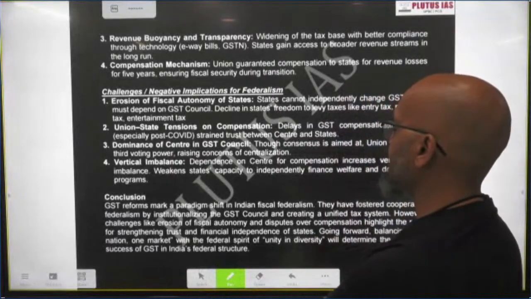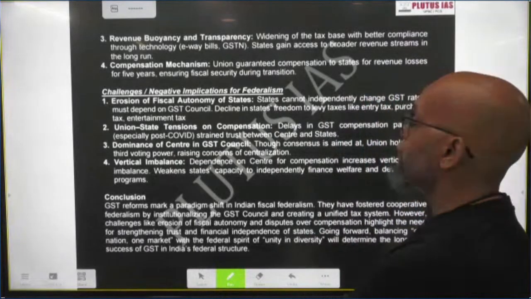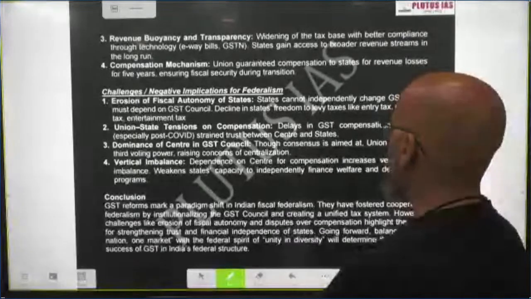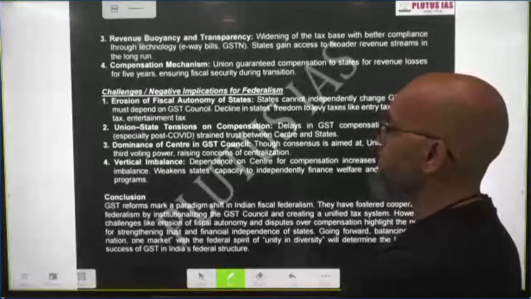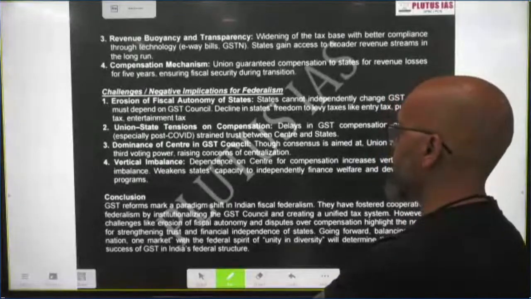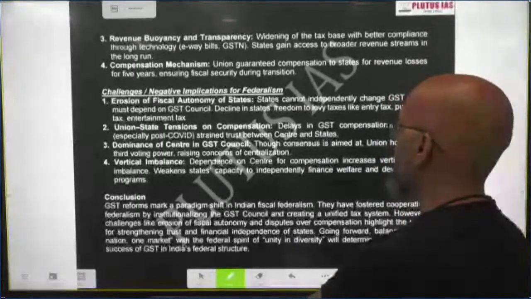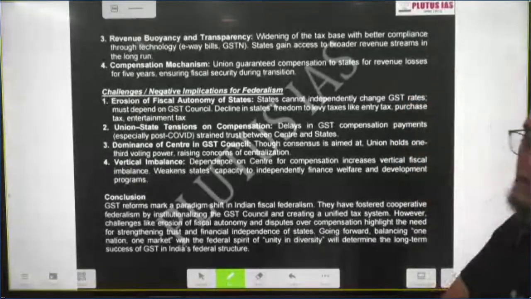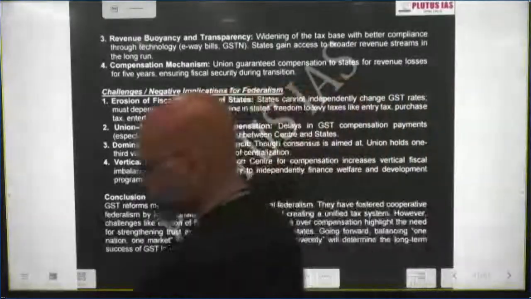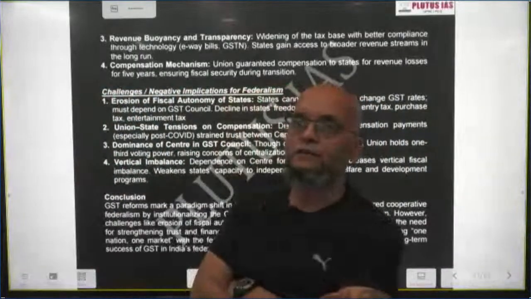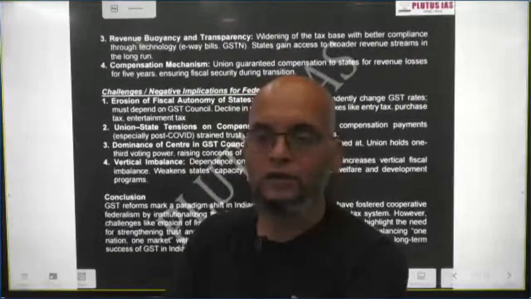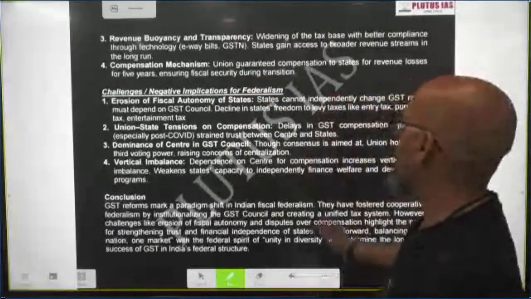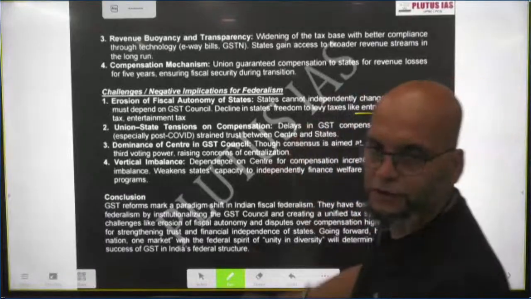Challenges and negative implications for federalism. Erosion of fiscal autonomy of states. States cannot independently change GST rates, must depend on GST Council. Decline in state freedom to levy taxes like entry tax, purchase tax, entertainment tax. States cannot reduce or increase GST on their own. Permission has to be taken from GST Council. And all these taxes that were levied by a state have been removed.